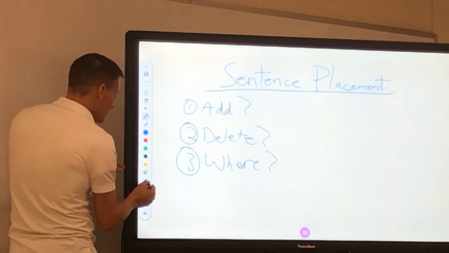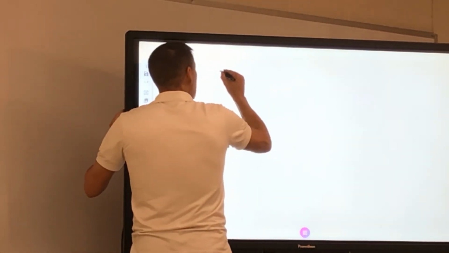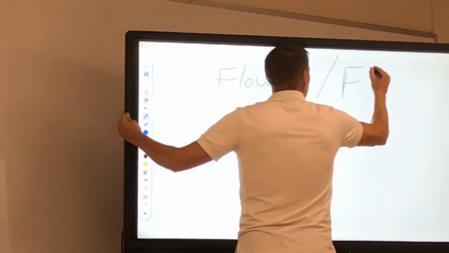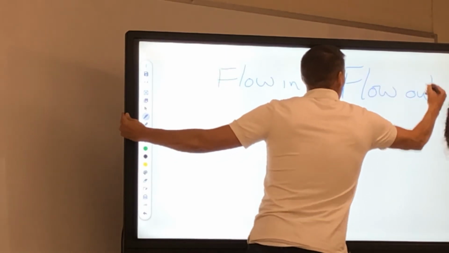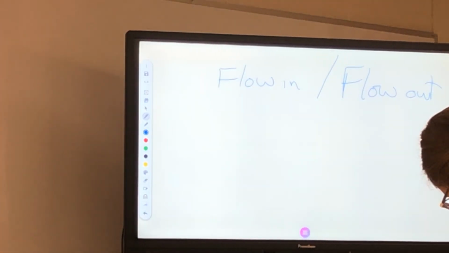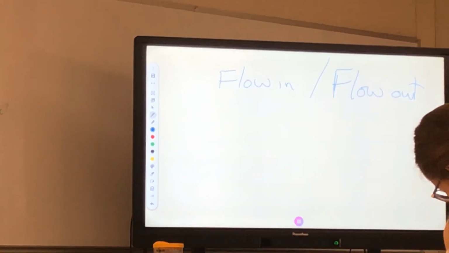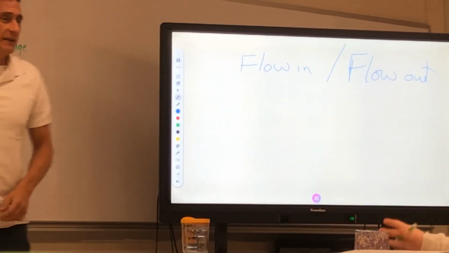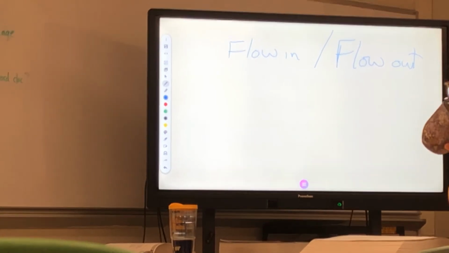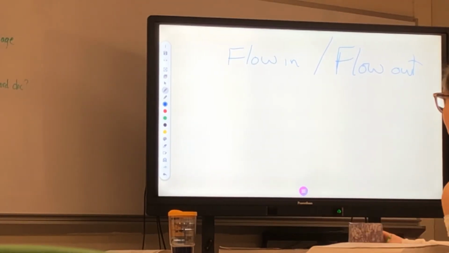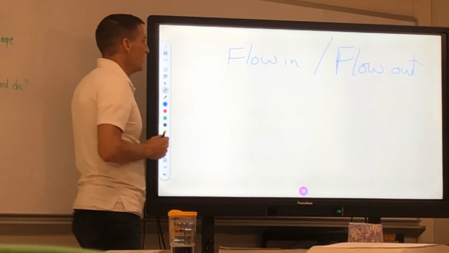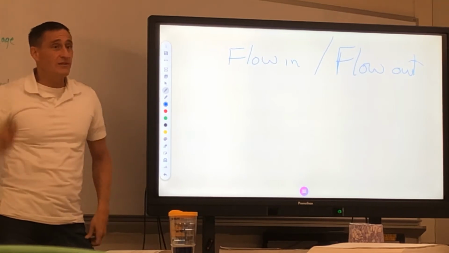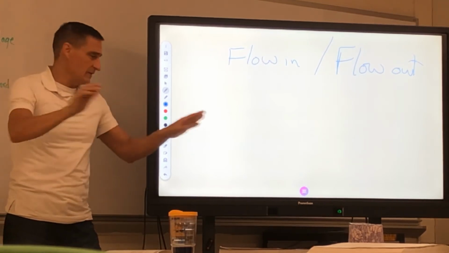So let's take a look at what the strategy is for sentence placement. The strategy point is: flow in, flow out. So my one friend that I told you about, who also does test prep, has a different strategy that I like. We've discussed it, and I'm like, yeah, no, I think my students do better with this. I'm just kidding. We have a little friendly debate about it. To me, his strategy is like, I don't see my students catching that necessarily. This you absolutely will catch.